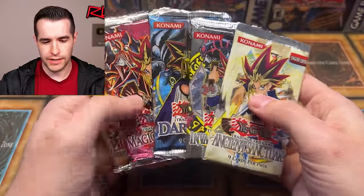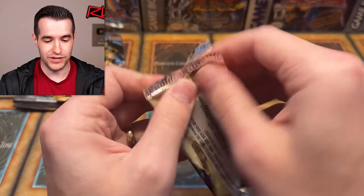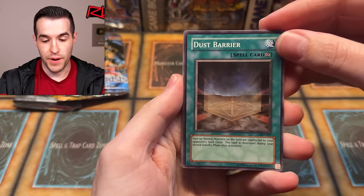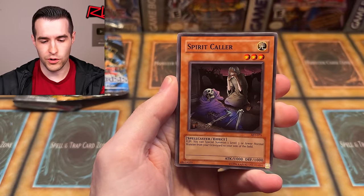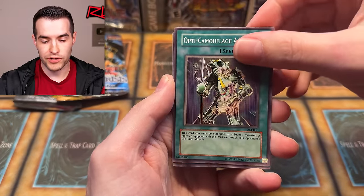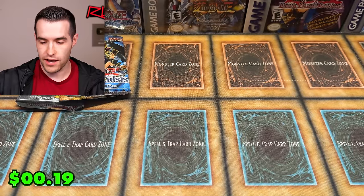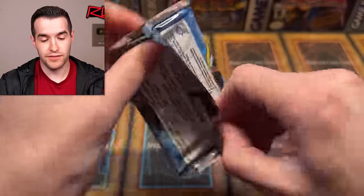Let's get the tin out of the way and get to it. Nicky — I don't know if anybody lets you call you Nicky, but it just came out naturally. Maybe if I pull a DMG or something crazy I think you'd be okay with being called Nicky just for this video. First pack is Ancient Sanctuary. Dust Barrier, Rock and Special, Sonic Jammer, Desert Sunlight, Spirit Caller, Solar Flare Dragon — yeah it's going to burn those life points 500 per turn. Law of the Normal, Opti Camouflage Armor, Metal Armored Bug, and Seal Master. This is not great. Zero for six now — can we get something today?